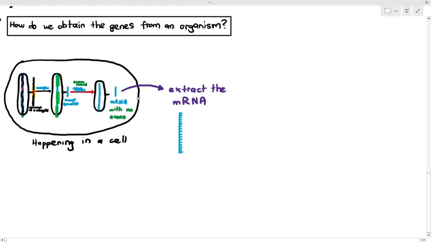Now, you might be thinking, I don't want the mRNA. I want genes, which are DNA. Don't worry. They can take the mRNA here, and they will use an enzyme called the reverse transcriptase enzyme. Think about it. Transcription is from DNA to RNA. So, reverse transcription using the reverse transcriptase enzyme is RNA back to DNA.